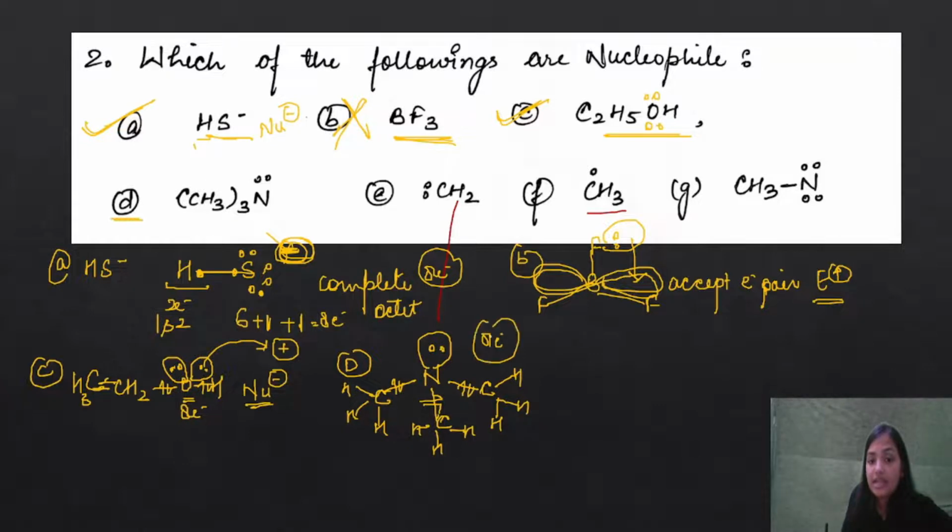And if it is an 8 electron species, this can never be electrophilic. Absolutely, this is an 8 electron species and this is nucleophilic in nature. Reason being, it is bearing a lone pair. Because of this lone pair, this is said to be nucleophilic. This can easily give its electron pair to any positively charged nucleus. So this could be nucleus loving.